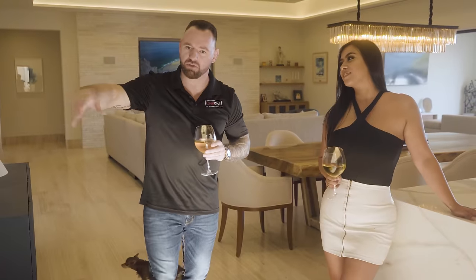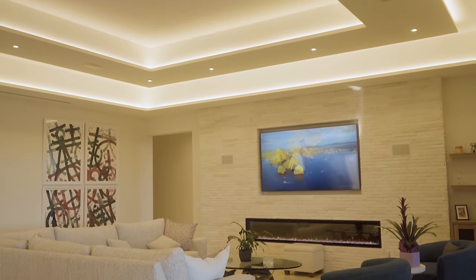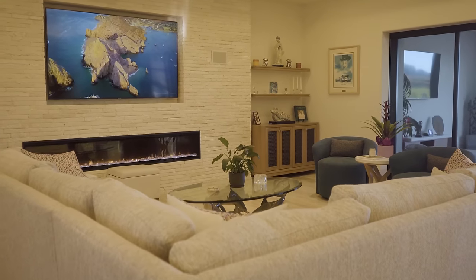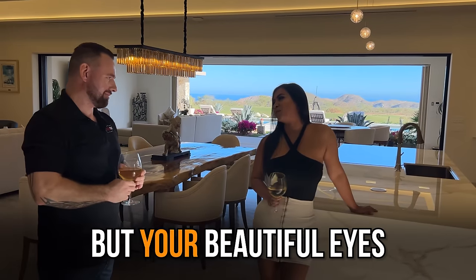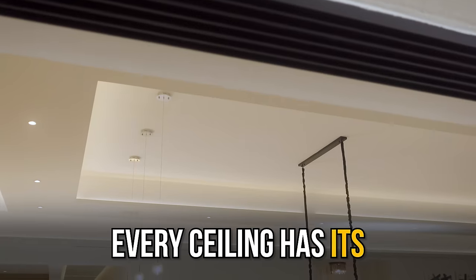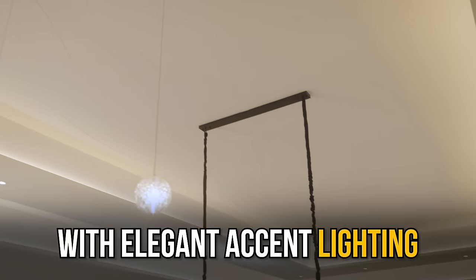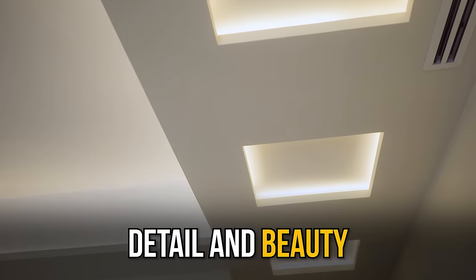You have a view from every single spot in this property. We have the minibar back here, which leads back into your number four bedroom, which has a beautiful outside walking greenery area. Obviously we have the big living room with the fireplace. What do you think of this house? It's one of the most beautiful houses I've seen in Mexico. The details are different — other houses don't have ceilings with details like this. All the ceilings are different.